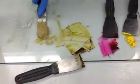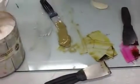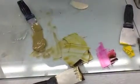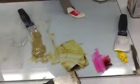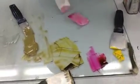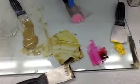But it's not ready to print. We have to add modifiers. Magnesium carbonate and oil. But before I do that, let's go ahead and mix up our magenta. Now, all that I have is a little residue on the blade, but I'm thinking that may be all I need. So let's mix that in and just see. These are really strong pigments, so you have to be careful. You think you want to shoot for a particular color and you go grab that pigment and all of a sudden you realize you're oversaturated.